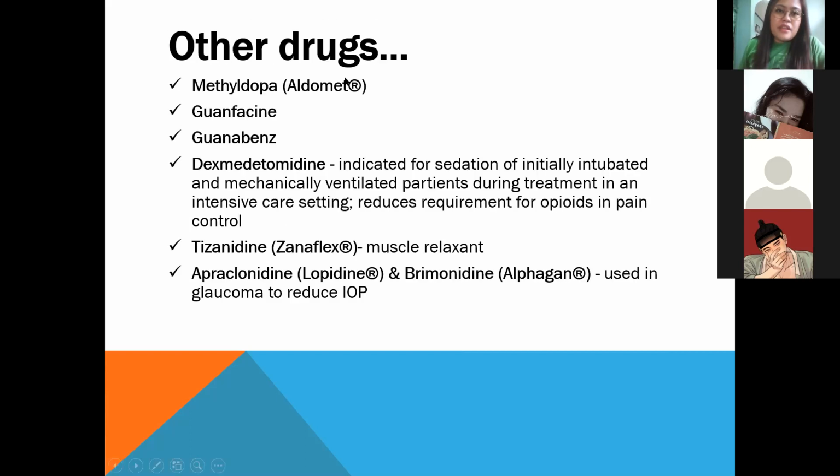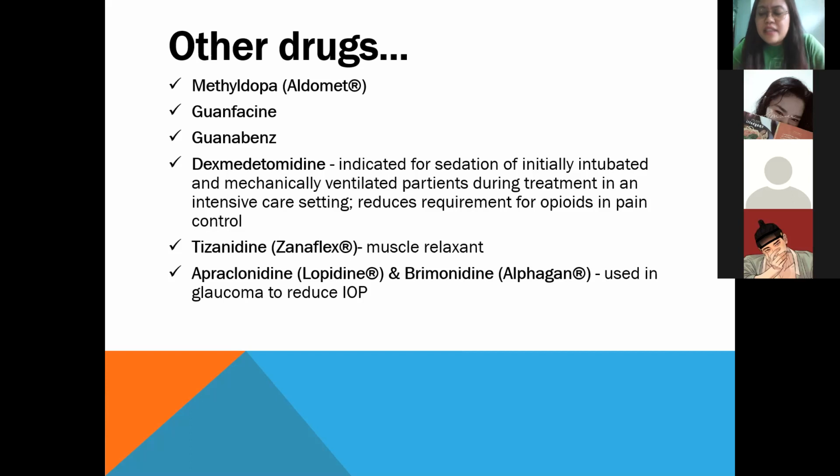So, what is the problem with clonidine? Other drugs that are also considered alpha-2 receptor agonists and are also used for hypertension are methyldopa. The brand name in the market is Aldomet. I have mentioned this in our previous lessons or even subjects that methyldopa is the drug of choice for women with hypertension, because most of our antihypertensive drugs are teratogenic. When you say teratogenic, they are harmful to the baby inside. So methyldopa is considered safe. That is why it is the drug of choice for pregnant women with hypertension.